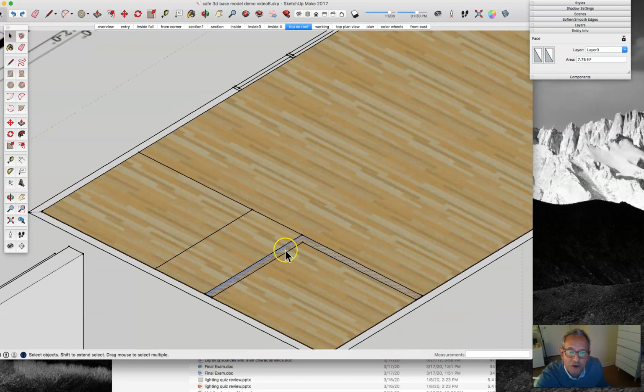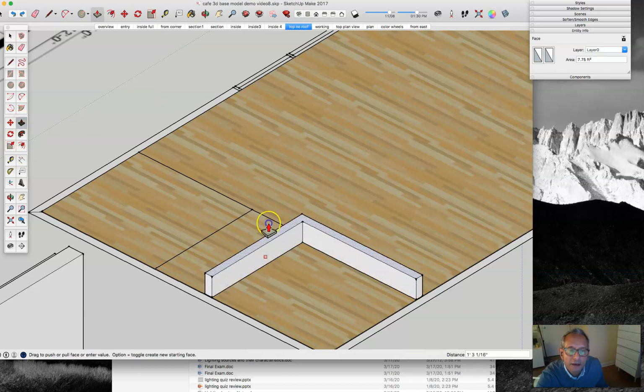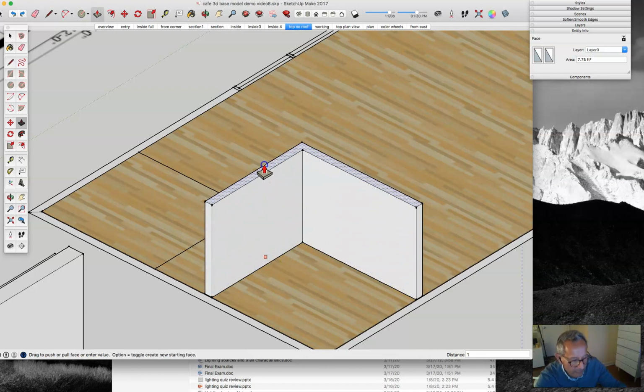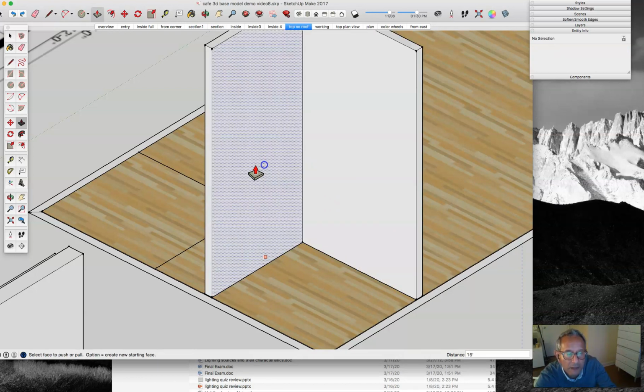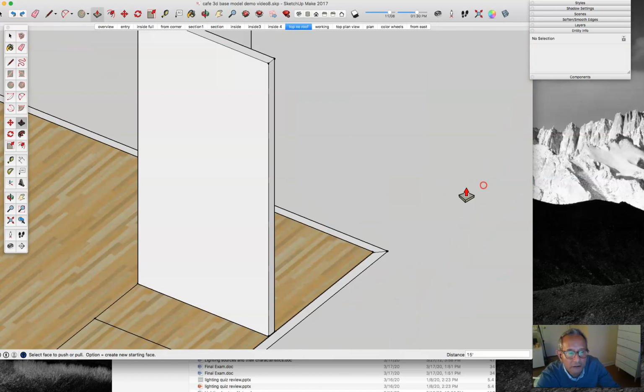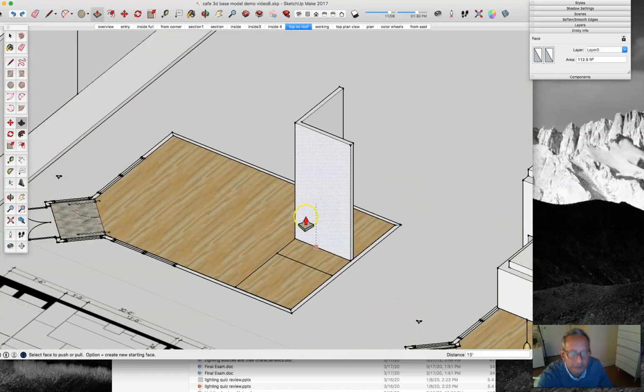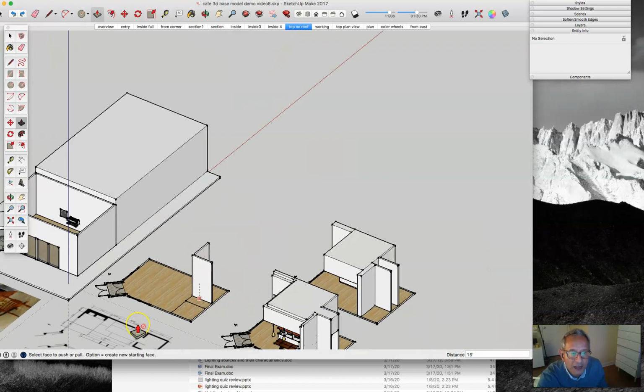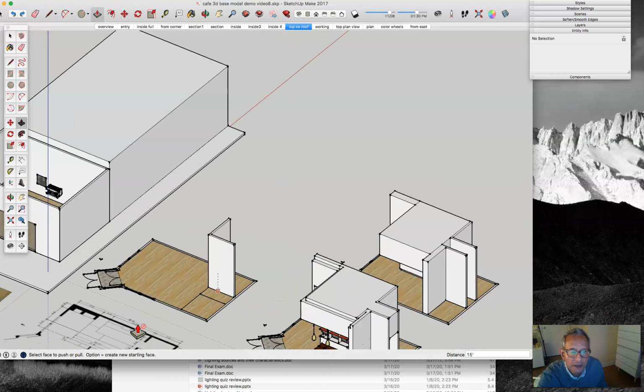This happens to go the full height of the space, which is 15 feet. So I'm going to start pushing and pulling this. I'm going to go up, and I'm going to type 15 feet. I'm going to go over here, and this is a little bit different. There's a thick wall. I have this display wall that's got an apparent thickness to it, and that's actually going to be the equivalent of 18 inches thick.